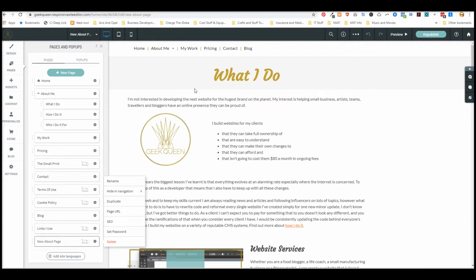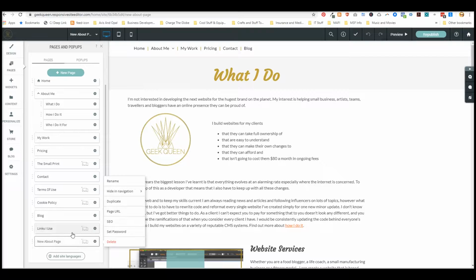So what that means is I could be working on this page and I can have two-thirds of it done, and then I put a new blog post up and I want to republish my site. I can do that knowing that this is only half built and no one's going to find it because it's not going to be in the navigation.